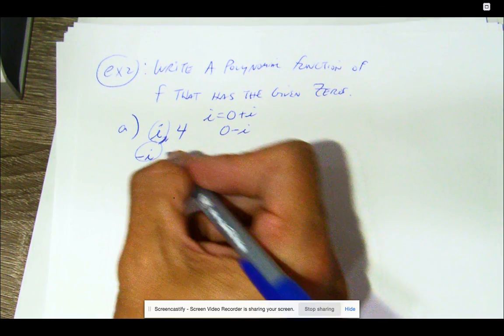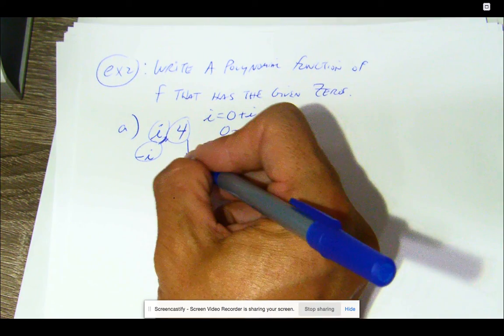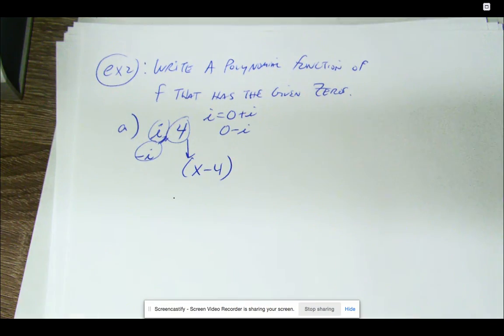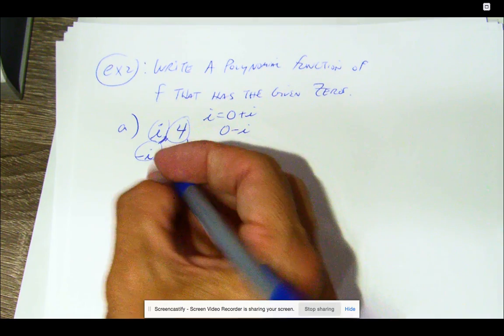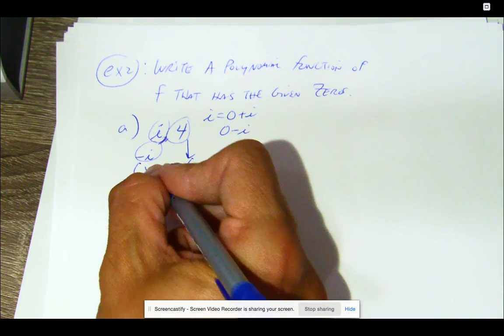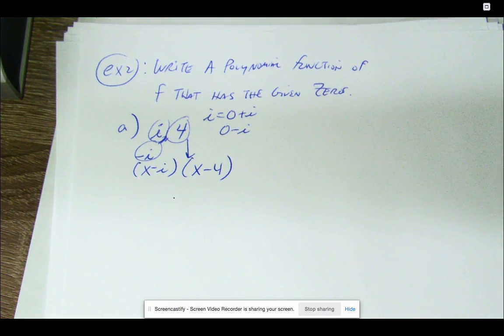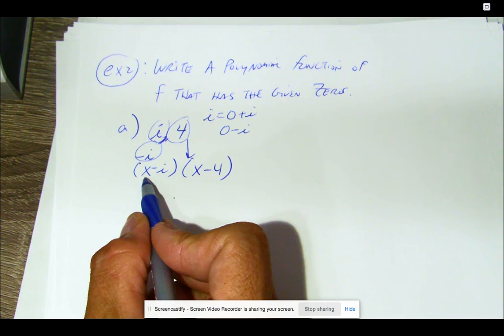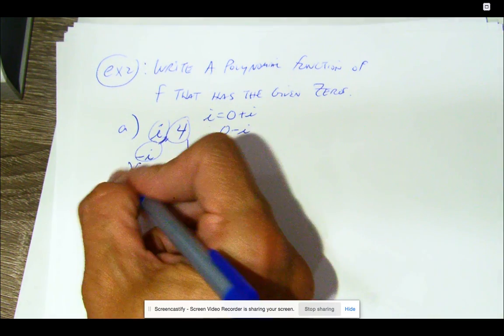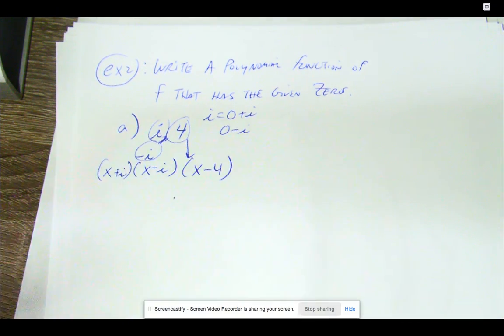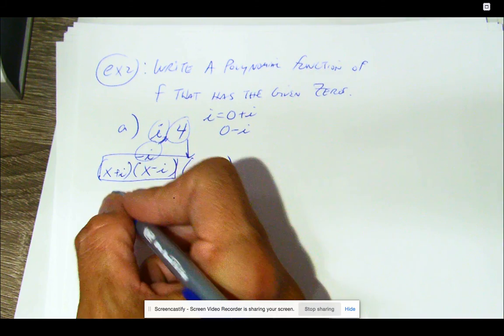So we have these 2 plus 4. Now, 4 is the easiest one to write out. It's obviously x minus 4. But when you write out these guys, for this one, it's x minus i. The value that makes this 0 would be an i. And then x plus i. Okay, so our job from here is now to FOIL these things together.